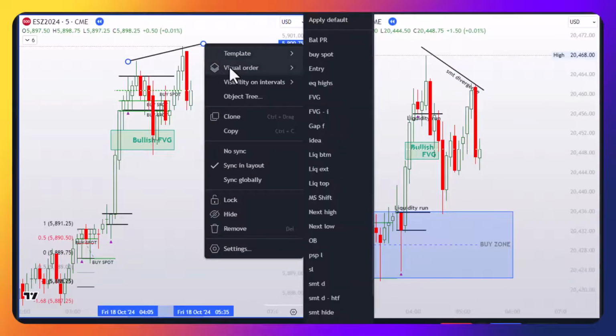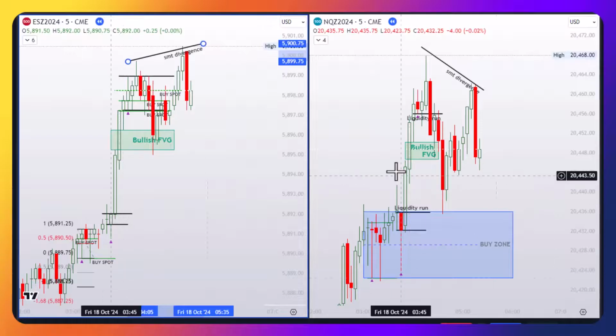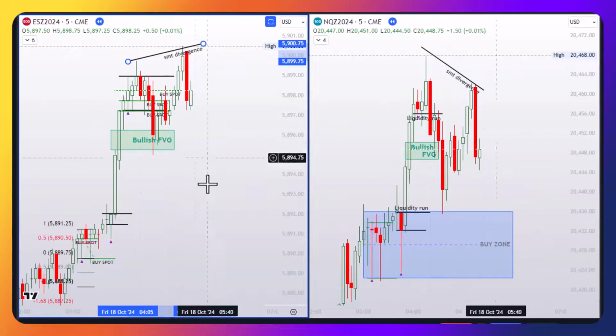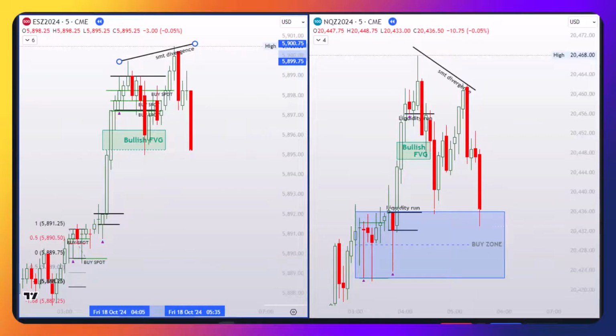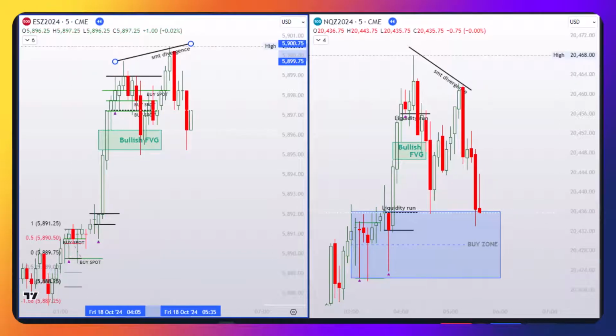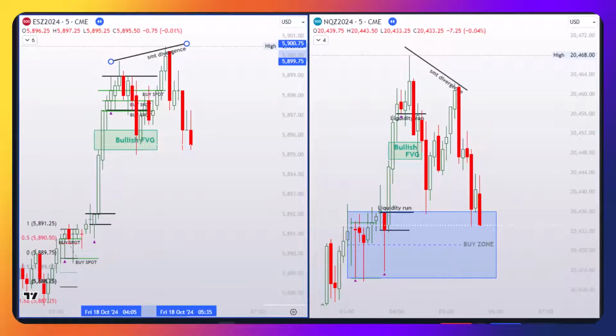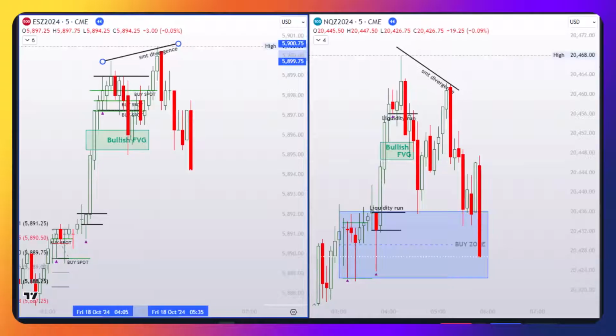Okay. This is showing that NQ again is the weaker asset. It might come down below this low, but let's see. It did. Yes, not quite, but it might get down there more. Okay, it's coming. Look at that. Yep, it came down more.